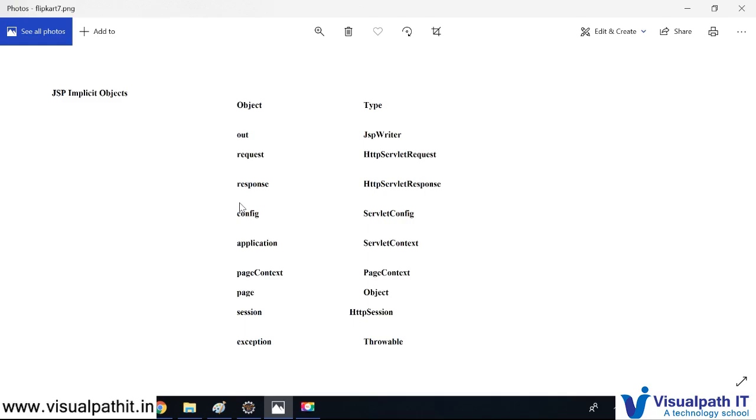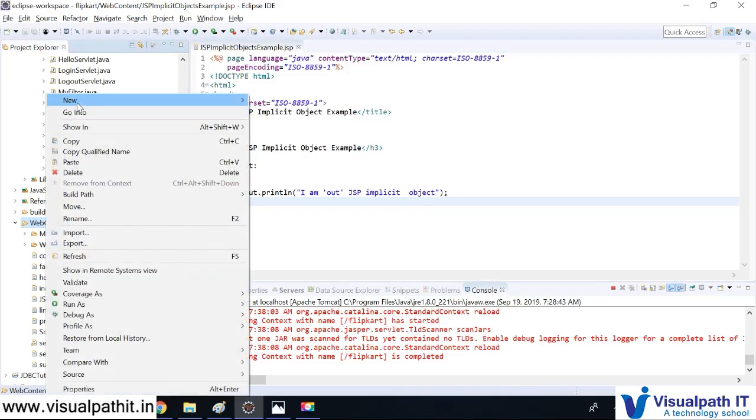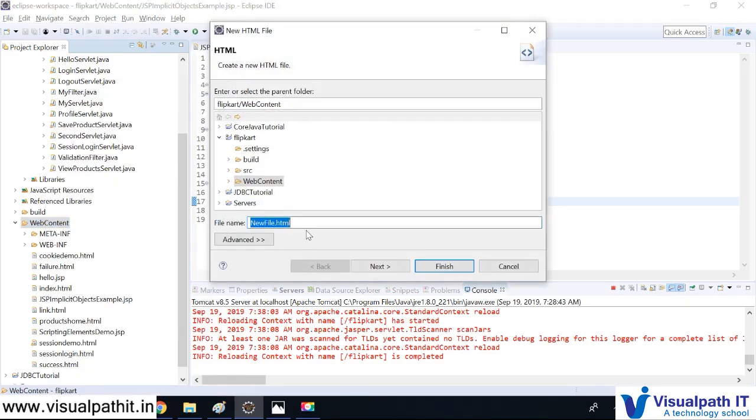So for request, let me have one login for this specific example. All over this example, I'll be using this particular login, and I'll be creating one HTML file for that. I'm naming it JSP scriptlet login.